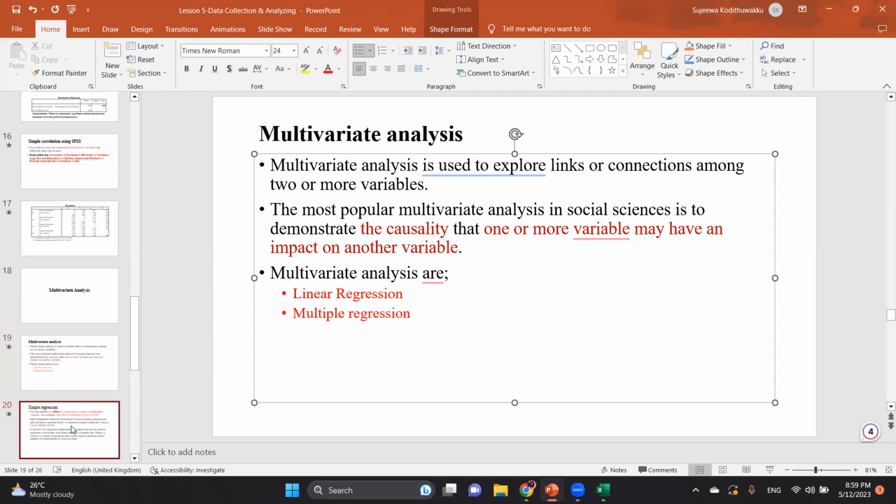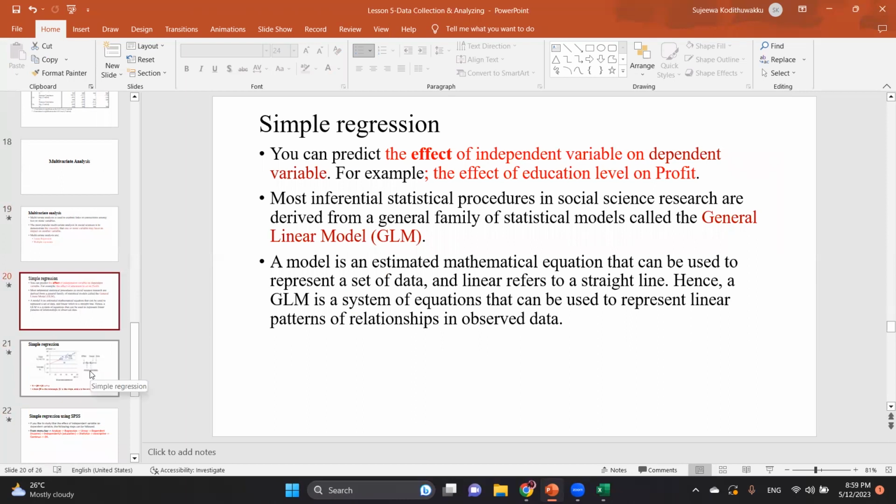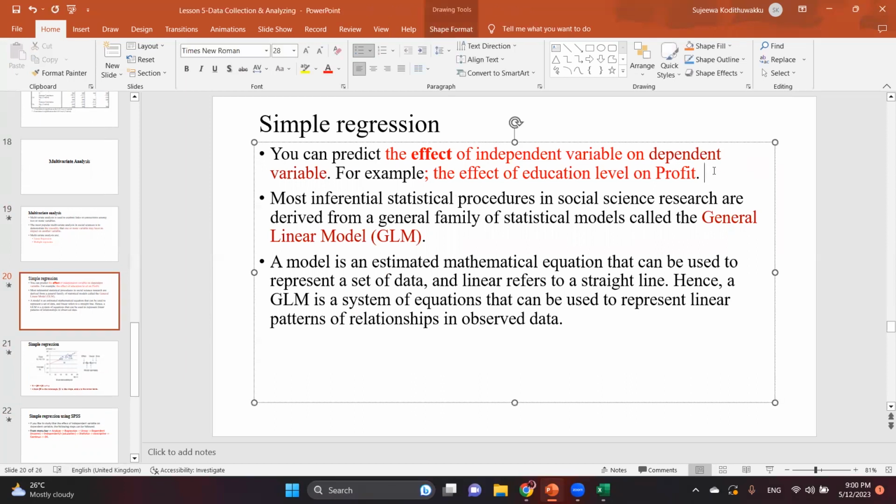Then simple regression analysis. I think you have the idea about the simple regression linear model. Now, you can predict the effect of an independent variable on a dependent variable. That's what simple regression is.